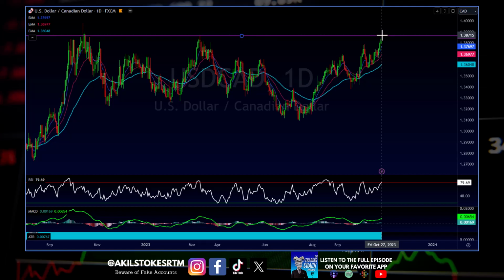Now, per my rules, a break above, close above allows me to make the prediction that price is likely to go higher. So you're asking, well, Akil, if price is likely to go higher, how come you're looking for a short opportunity? Well, my mentors taught me something very special when I learned how to trade. It was a nice, simple phrase that said, look left, structure leaves clues.